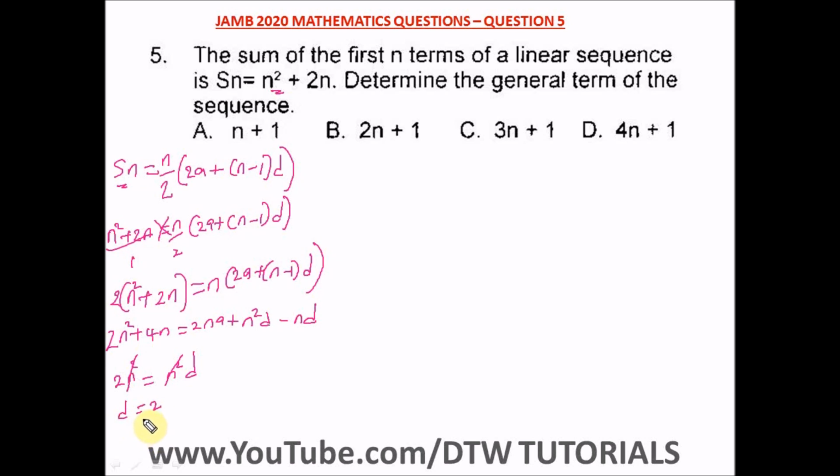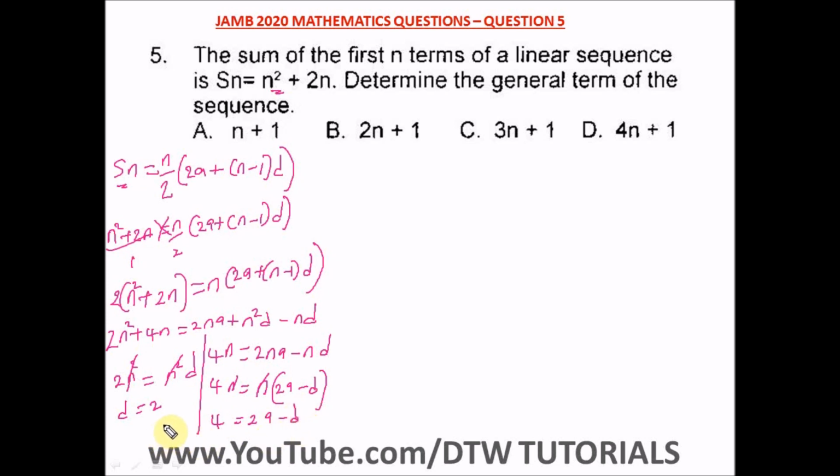So we have that. So now we go and equate the other variable n. So we have, let me separate it. So we have 4n equals 2na minus nd. So let's bring this, the like term out. We have 4n equals n brackets, so we have 2a minus d bracket close. So my n cancel this n, we have 4 equals 2a minus d.